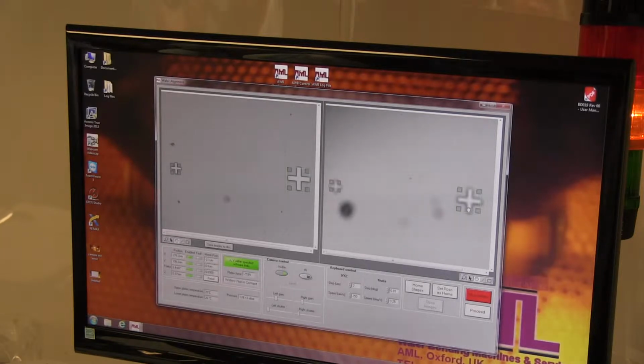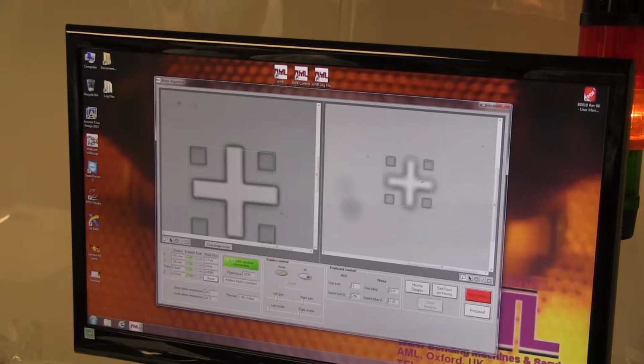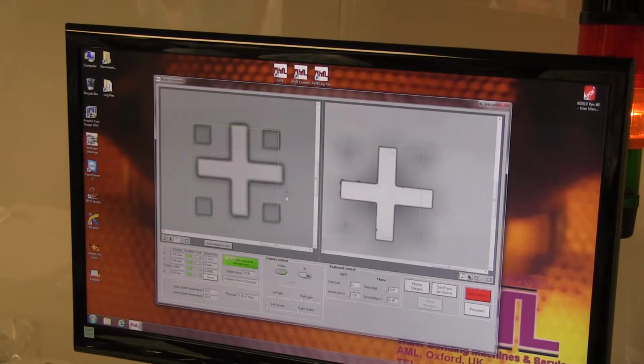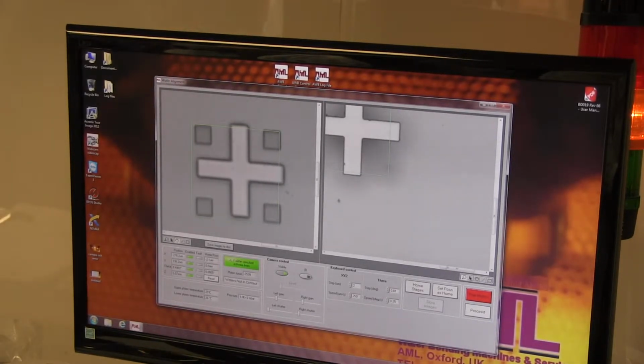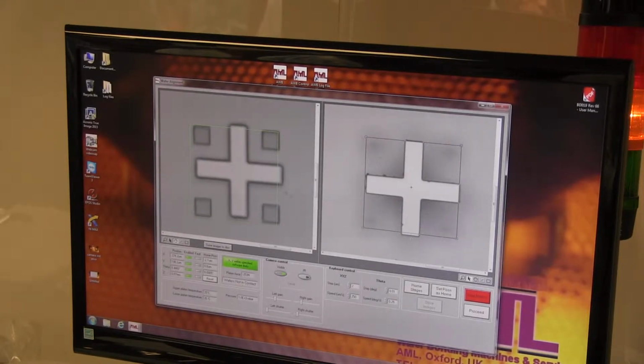Which one? This one? This one? Or this? Yeah, which one? So on this right hand one we can work around the focus problem if you put the square onto the cross. So yeah, if you adjust the size of the square now onto that cross, yeah. Do the same on the left, yeah.